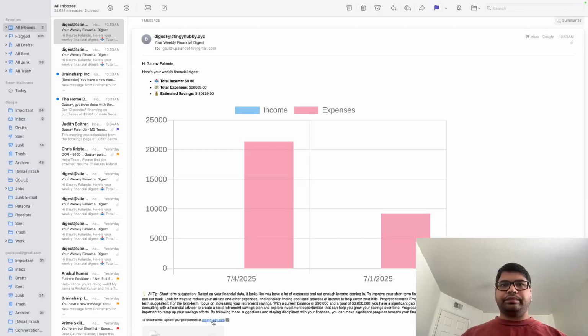Okay, so yeah, I think this AI tip is what we want to do. It is doing what we expect. It's looking at the short-term suggestion and long-term suggestion. It is also comparing our goals, and it's trying to tell where we stand with respect to our goals. So I think this AI suggestion is good.